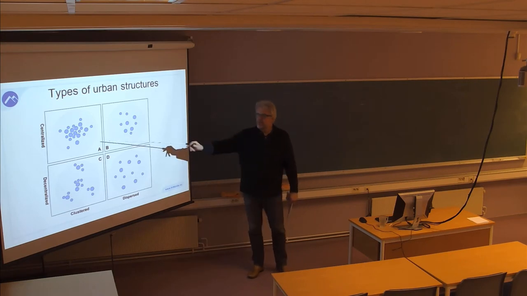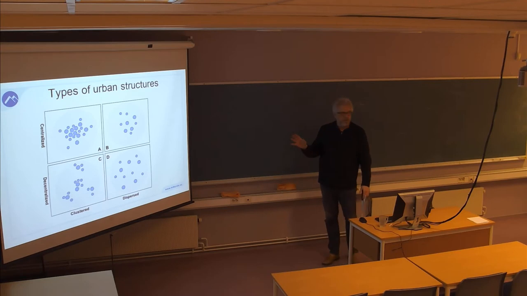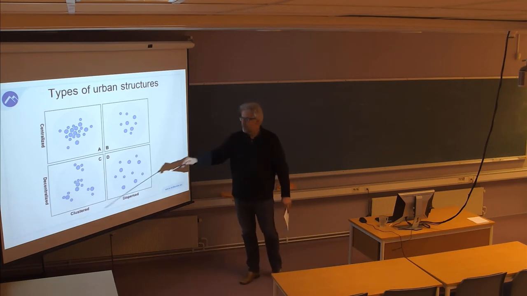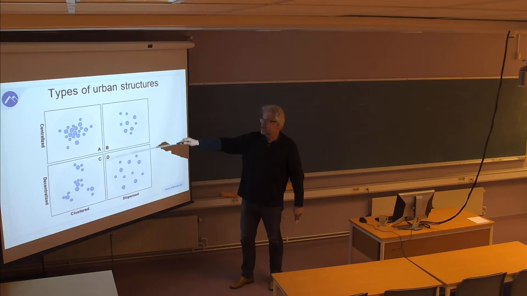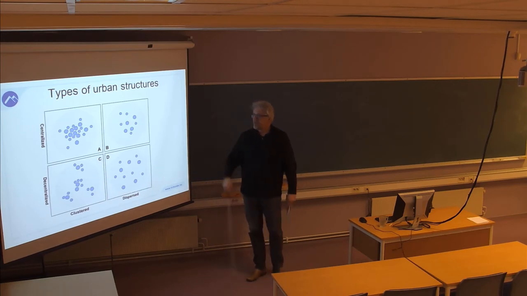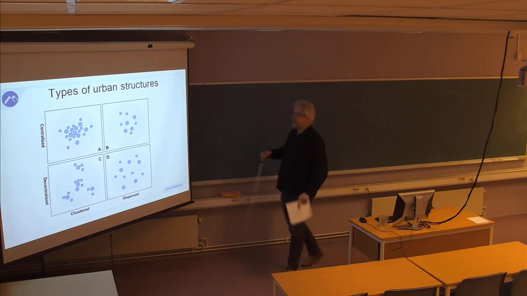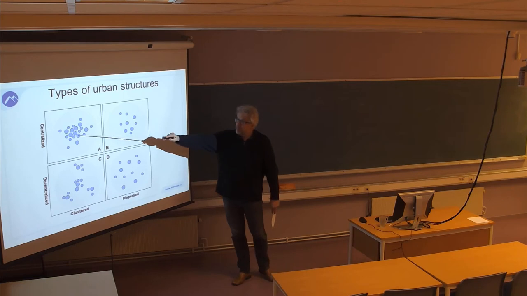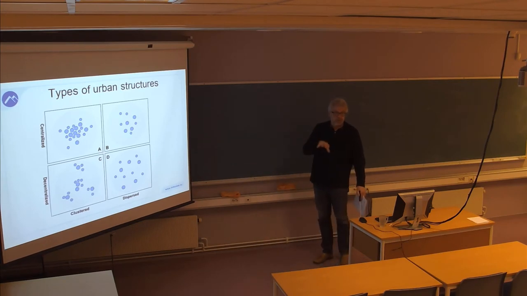But this is one way of categorizing. And you will see in a lot of presentations of categories, we often use a 2x2 table or panel matrix. Here we have centralized, decentralized structures, and we have clustered and dispersed in terms of population and job density. Here, the centralized structure is quite dense. We can consider these as, let's say, inner suburbs, parts of a city core.